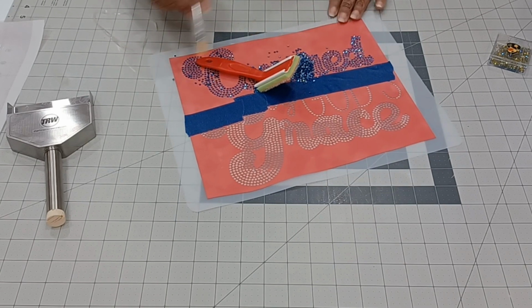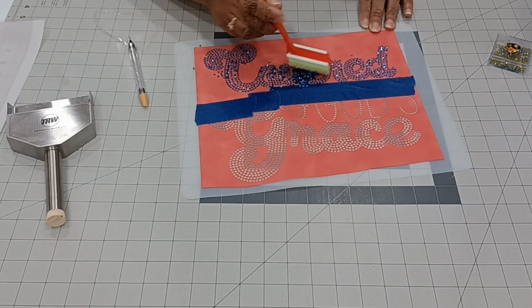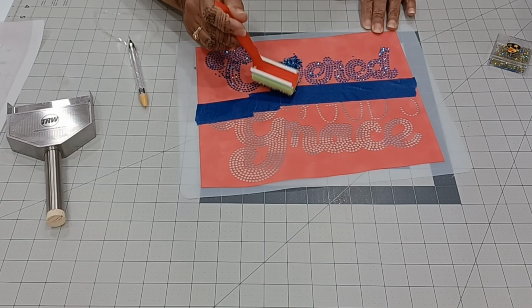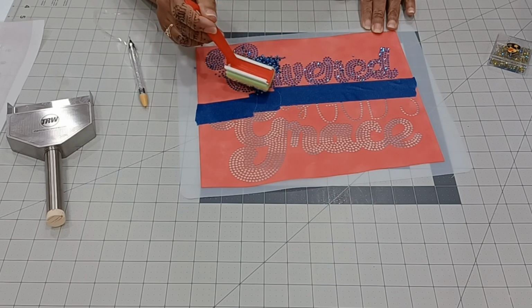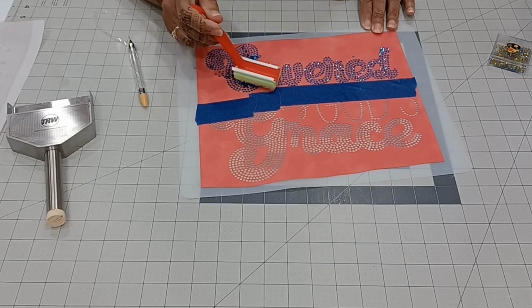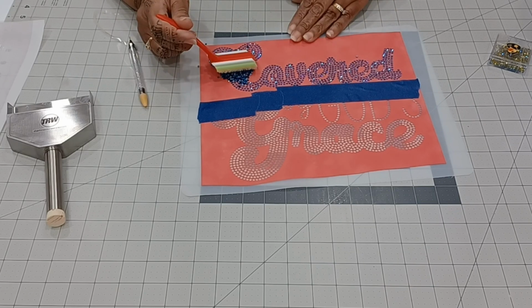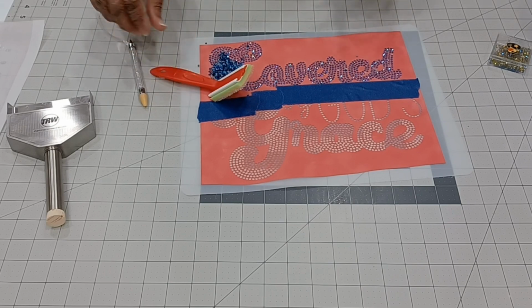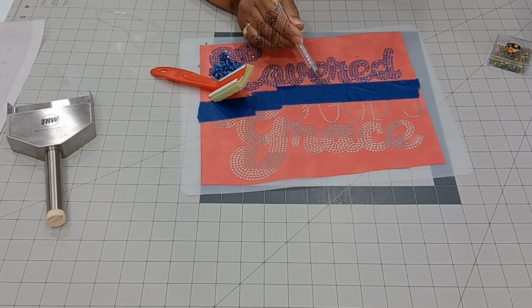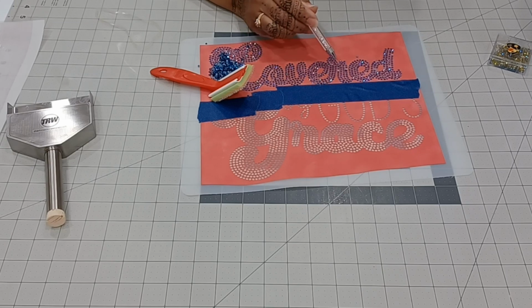So what I do is that I brush everything. And then if there's some spots that there's no stones on it, I do it manually with my wax pen. It's faster that way. Sometimes when you move the stones this way again, it tends to knock out some of the stones. So it's like you're starting all over again. So I'd rather just do this. And then I'll go back with the wax pen or stone picker.